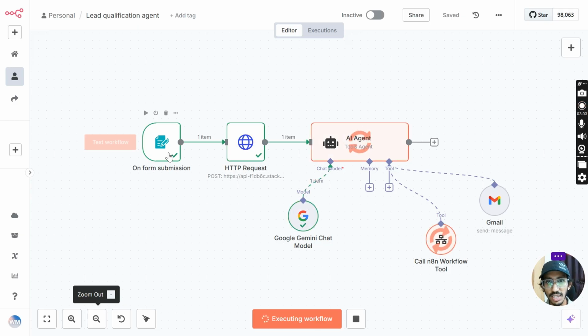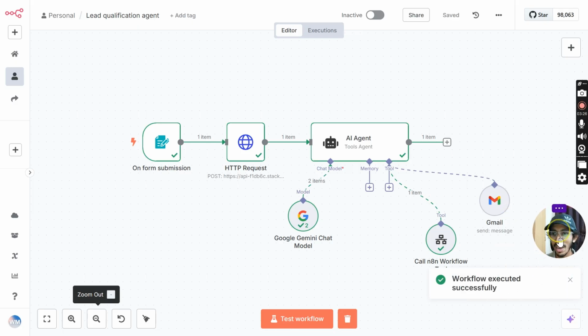Alright, everything is done, and after parsing the website data, it's passed on to the AI agent, which is using the Gemini chat model. And see how this is working, because our agent has decided that the lead is qualified, so thus it has called the second workflow. Otherwise it would use this route, right? So done. Yeah, man, it feels good after your build is working right. Cool. So it didn't use this node, it used this node here, because our agent has qualified our lead.